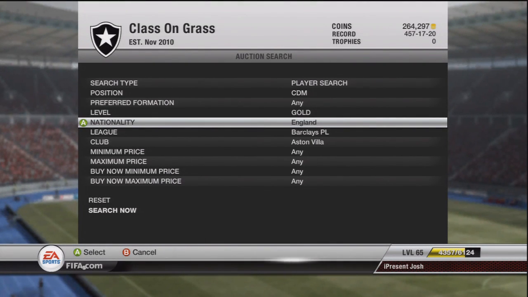Today this is going to be the changing position method, and basically we're going to take some examples and I'm going to show you why they're worth so much in different positions. We're going to start off with a cheeky little example with Agbonlahor.